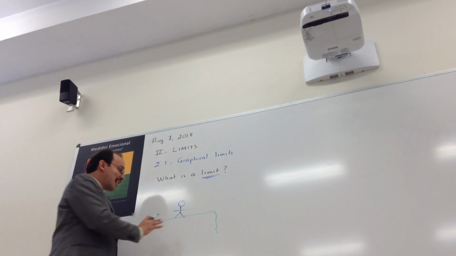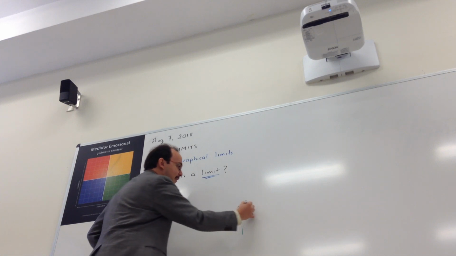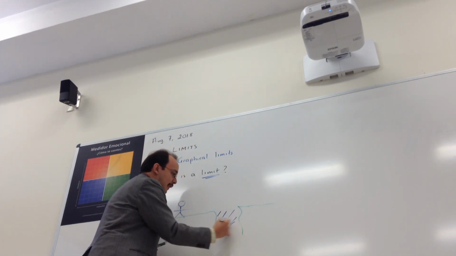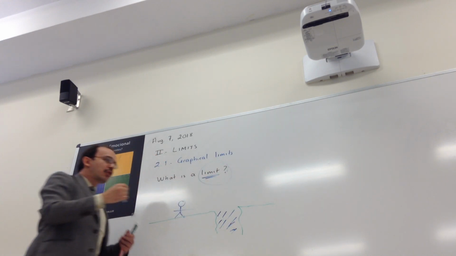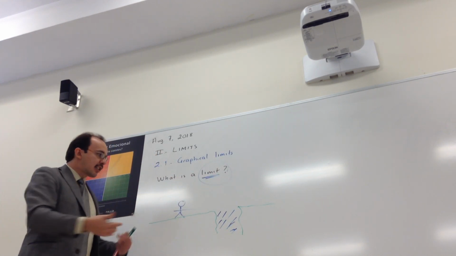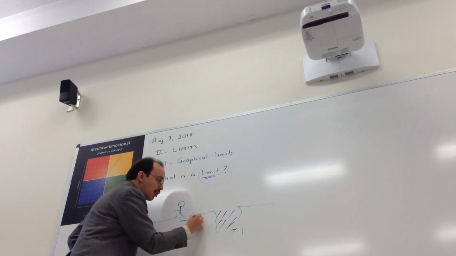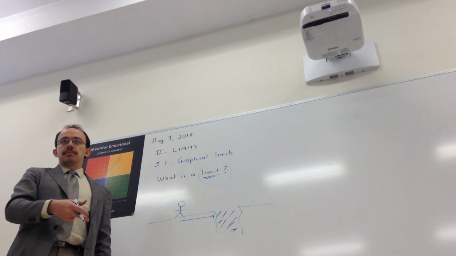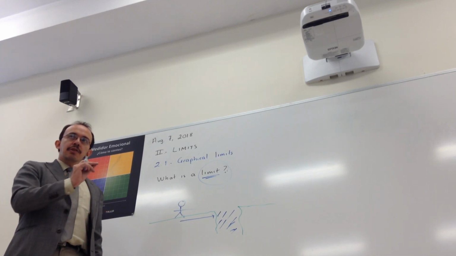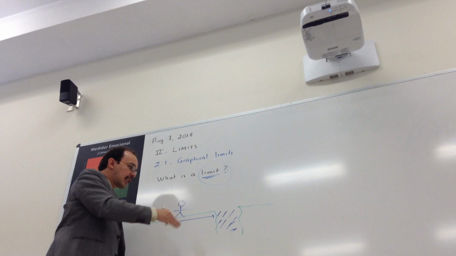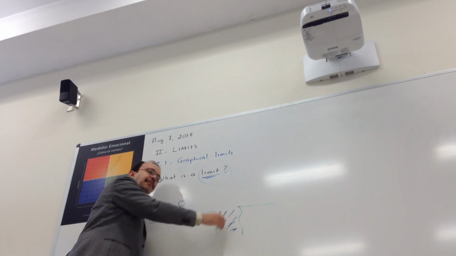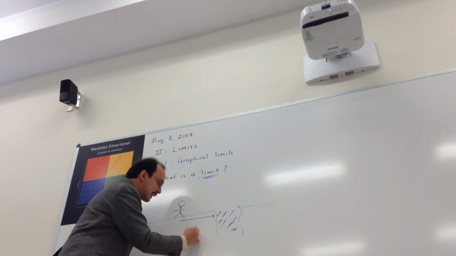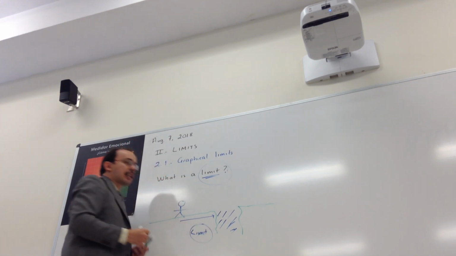Okay? Let's say that in this case there's a hole in here. And you don't want to fall in that hole. In mathematics, the limit is going to be the operation, the process that is going to allow you to get as close as possible to that hole without falling in that hole. Okay? Basic. So a limit is going to be the process, the operation that gets you to approach that hole or that point or whatever without getting to that exact point. That is a limit here in calculus.